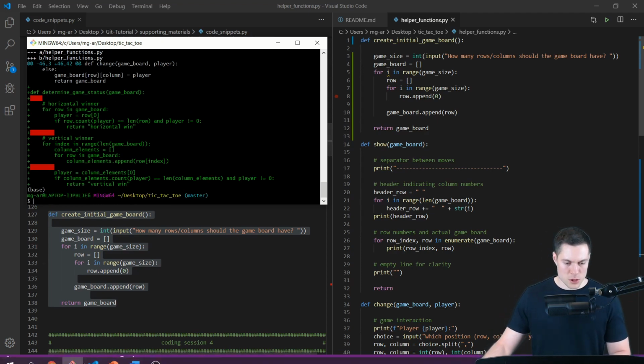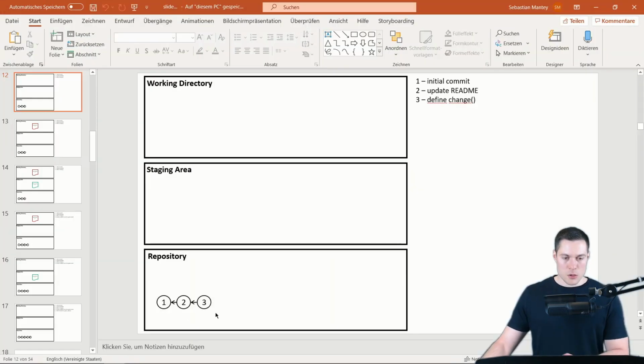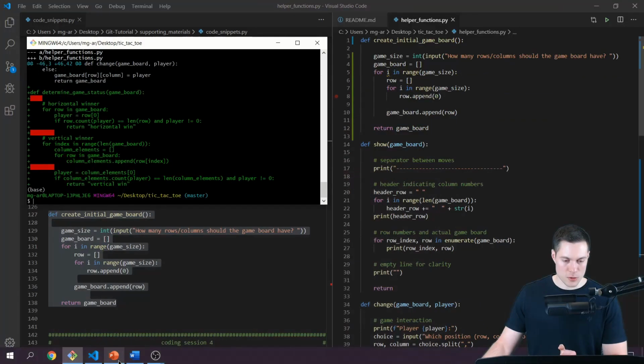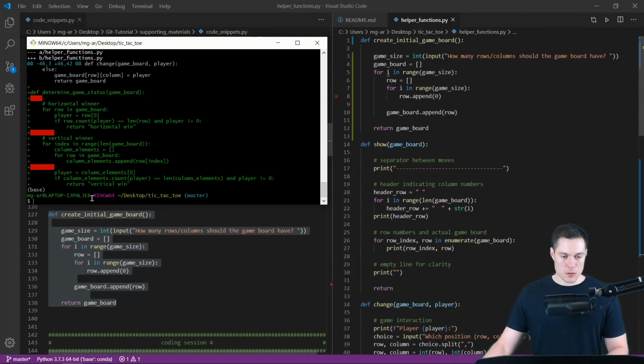So just to recap that, when you use git diff with the staged option, then it compares what is in the staging area to the most recent commit, so the differences. And if you just use git diff, then it shows the difference between the working directory and the staging area. And if there's nothing in the staging area, then the difference between the working directory and the checked out commit. Okay, so that's that. Let's now create our commits.